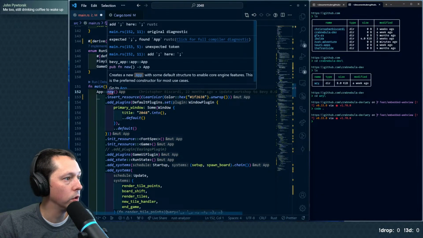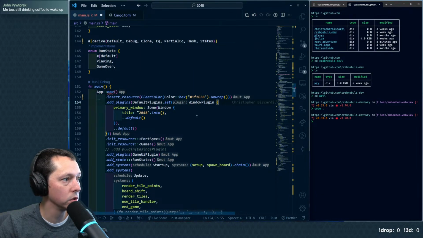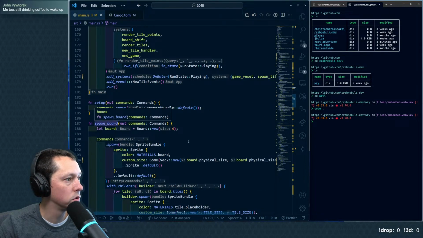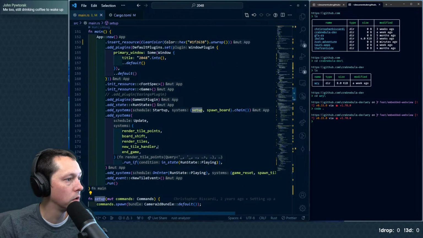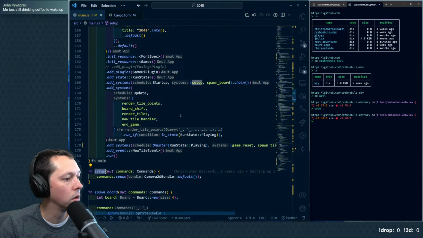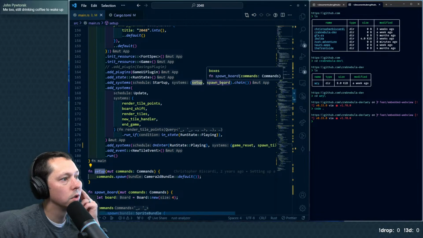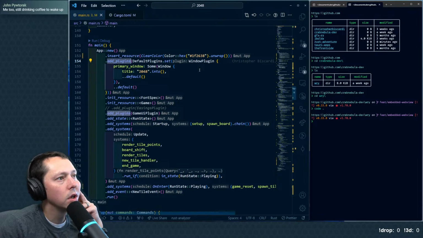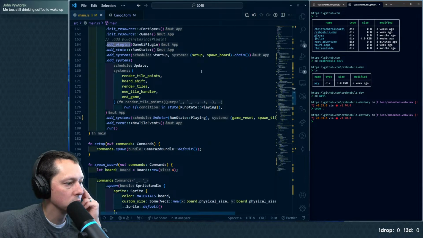So we have an app new, and then we're inserting the resource. So within our setup is getting spawnboard.chain. Then we're adding systems. Here we're adding plugins. Do we have anything set up to where we're going to have an instance of app already?